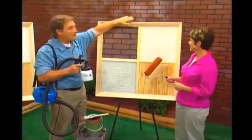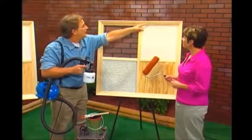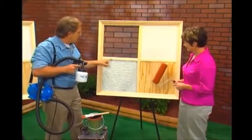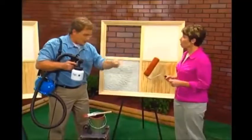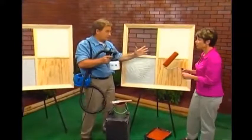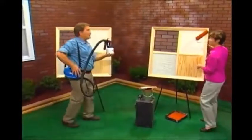Take a look at this very unique portrait. This is a portrait of the most common surfaces found in many homes. Right. Here's your crown molding. Here's your textured surface, brick. Look at that, wainscoting, stucco, and paneling. Right. Okay, now Holly, your job, paint the portrait. Paint it with your roller, paint it with your brush. Just paint it and do the very best you can. I want you to give it your best effort, okay? I'll do my best. While you're painting with these tools, I'm going to use the Paint Zoom.